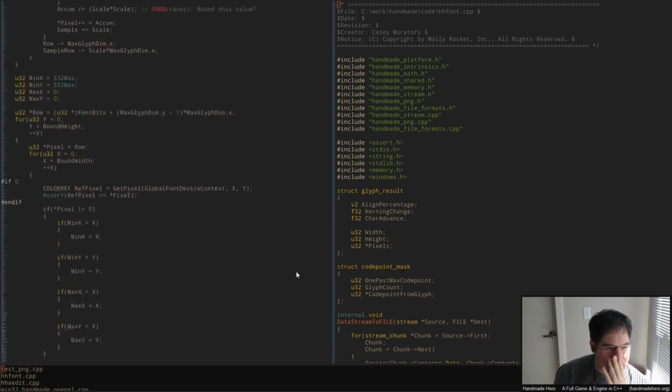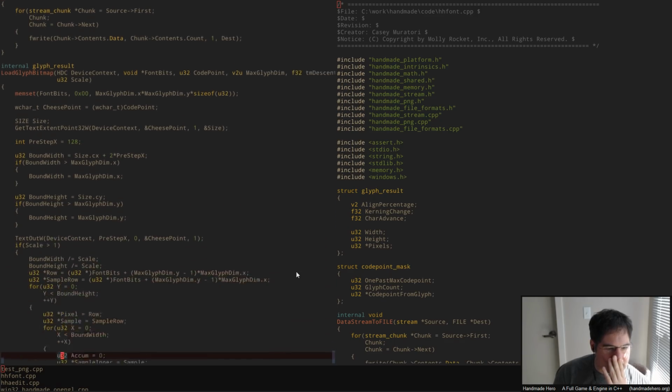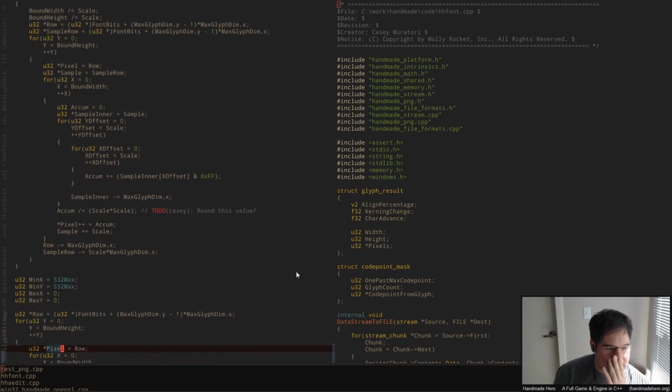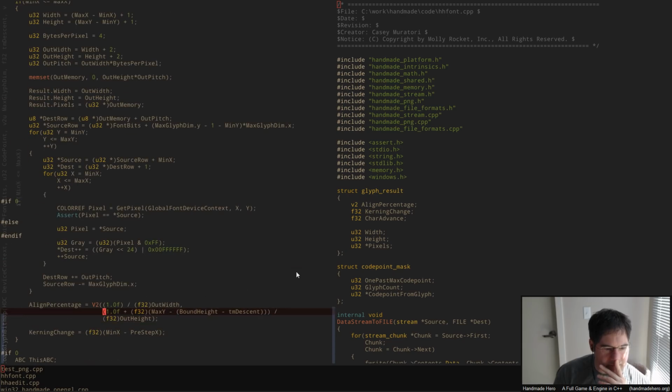where are those discussed? So pre-step is an int, and min X is... I kind of feel like this is one of those things where this happened. When we're doing this subtraction in integer land, it's going to happen in unsigned integer land, because integral promotion will probably turn these into unsigned ints. So this is an int and this is an unsigned int. I bet this is a problem of things getting promoted from int to unsigned int.